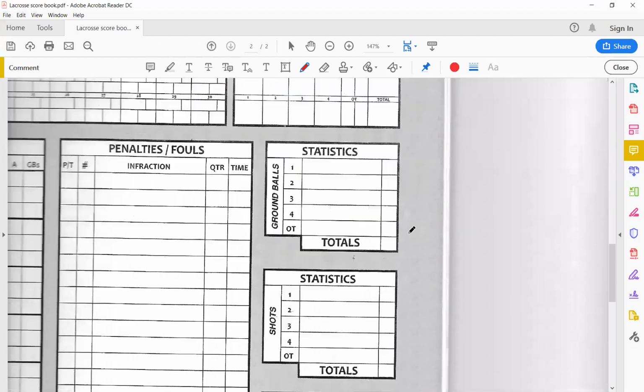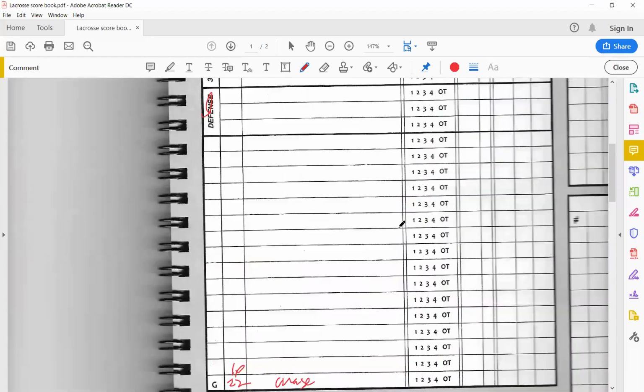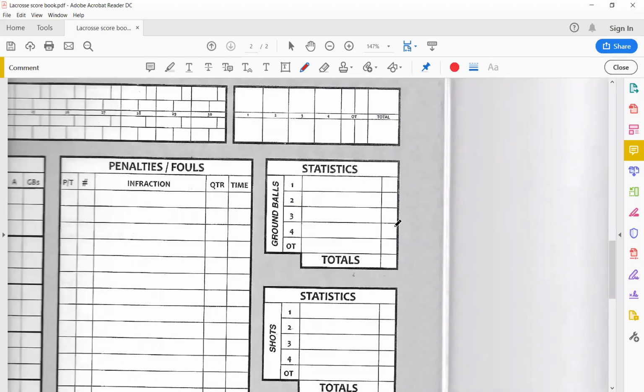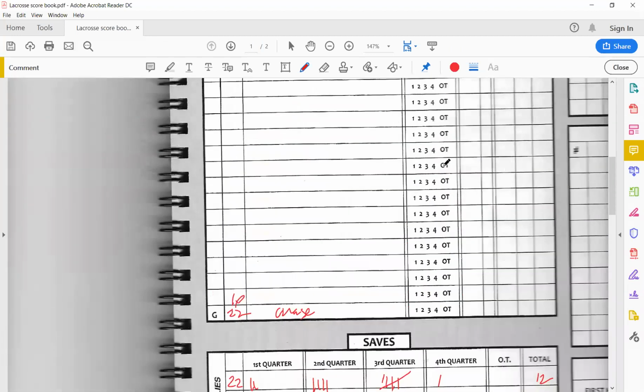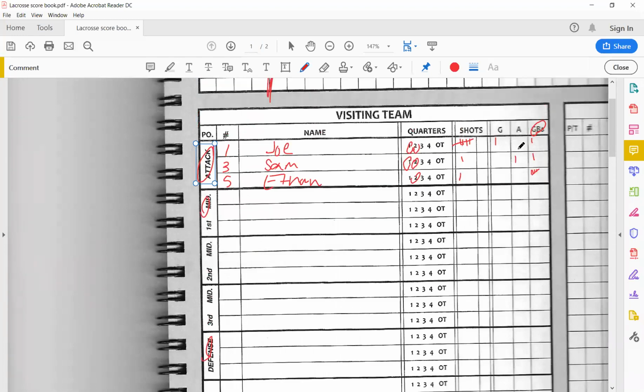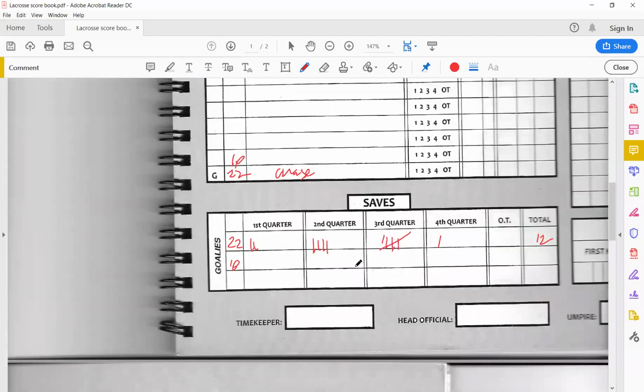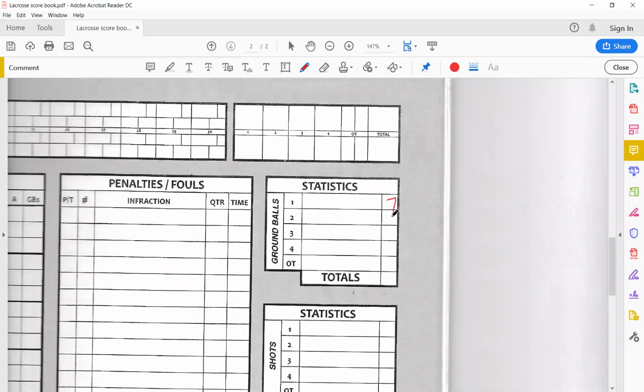Okay, so that's how this part of the page works. Now the other half of the page, I'm sorry, I couldn't fit it all on one because my scanner isn't wide enough. But you can see this is where the ground balls were. So what you're going to do at the end of each quarter is start calculating. You're going to take a few minutes. I just block everybody out and I go back and I count. So say this is the end of the first quarter, right? So we have ground balls. We had 1, 2, this is 5, 6, 7, we had 7 ground balls. I'm going to go ahead and put 7 in here.